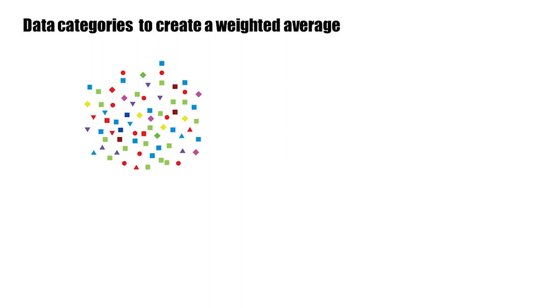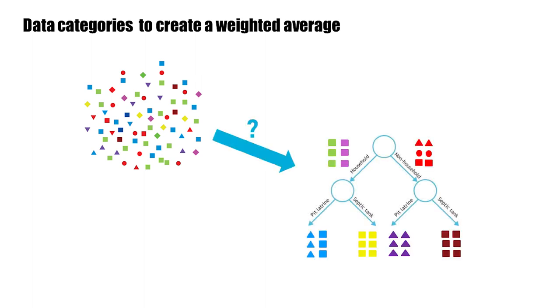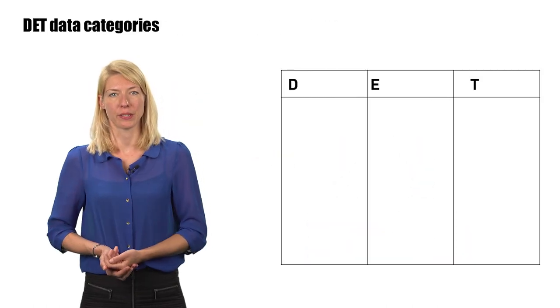The Q&Q methodology described in the methods for fecal sludge analysis book uses statistics to find categories of data that have different ranges of characteristics and accumulation rates, to then make a weighted average for a specific location. For example, what if fecal sludge from households always had a higher total solids concentration? Or if public toilets also had a higher ammonia concentration? And taking it one step further, maybe household septic tanks are different from commercial septic tanks.